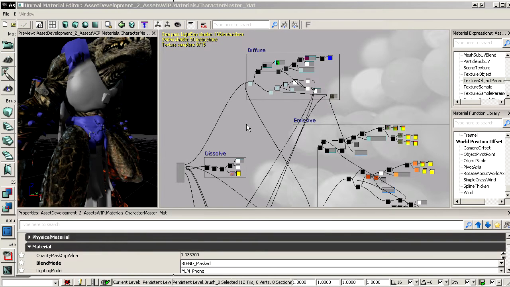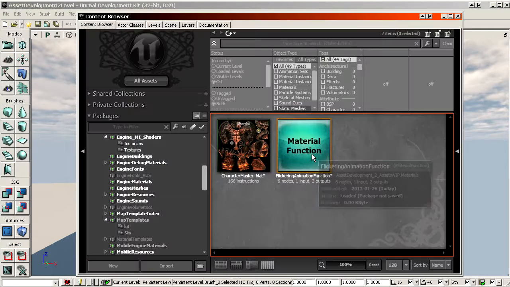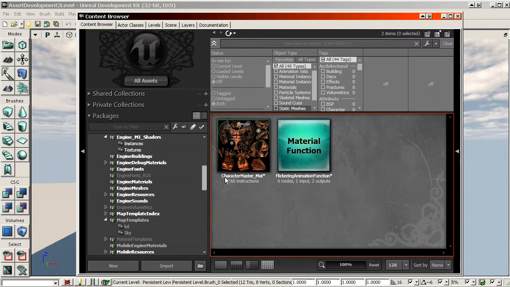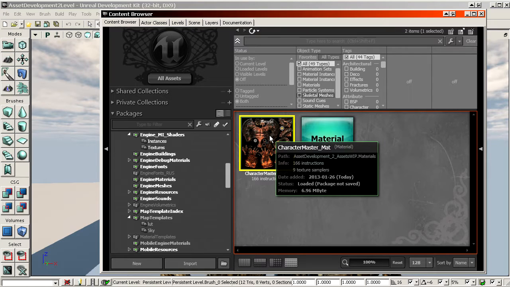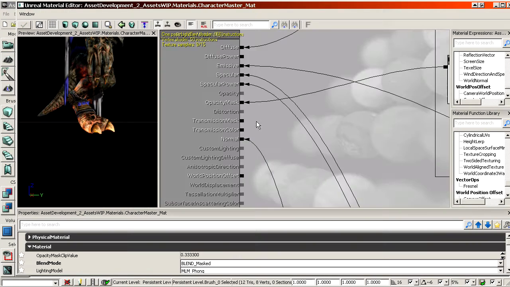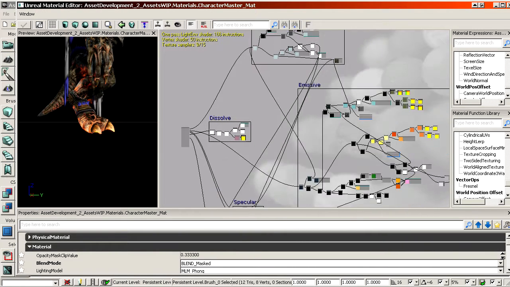Next up, we have to put this into an instance and then instance away from our main instance. So we can have an instance be based on another instance, which is based on another instance, and so on. So first of all, because this is the character master material, if you're going to make a full game or several different characters, what you should have is one master material somewhere. That material, once it's made, it's never modified again. It's left as is. It's not duplicated for each character you have to make. It's just as it is.